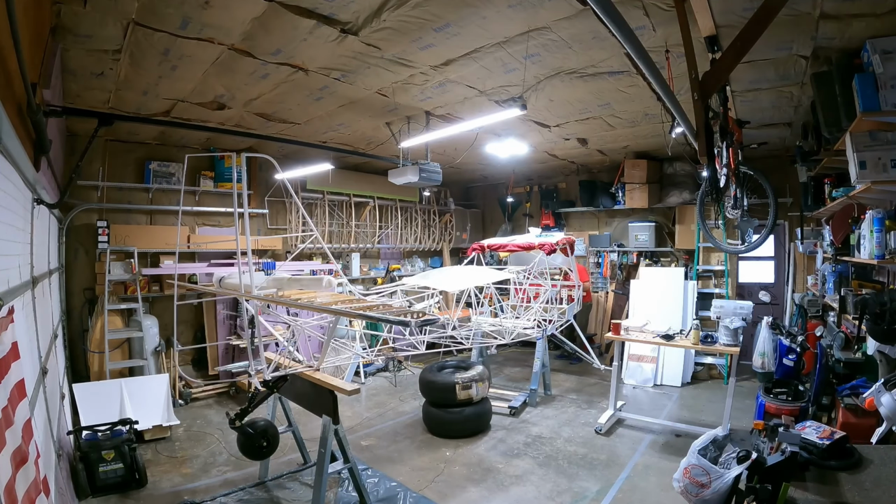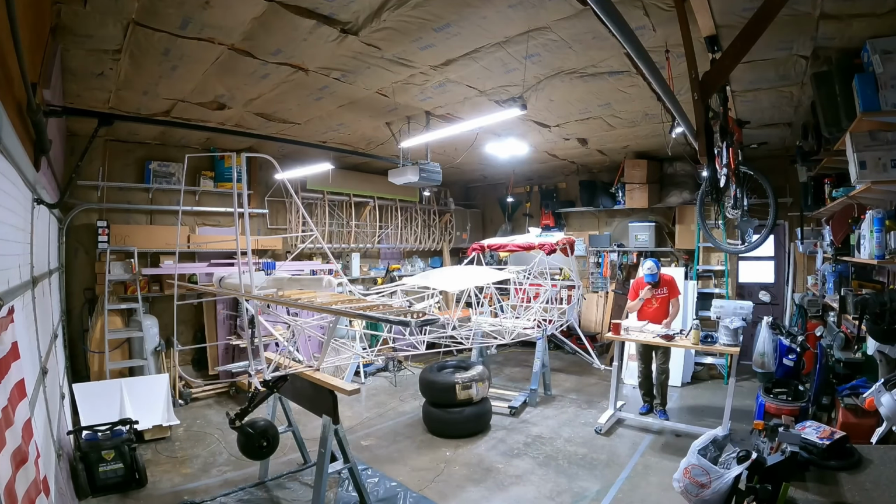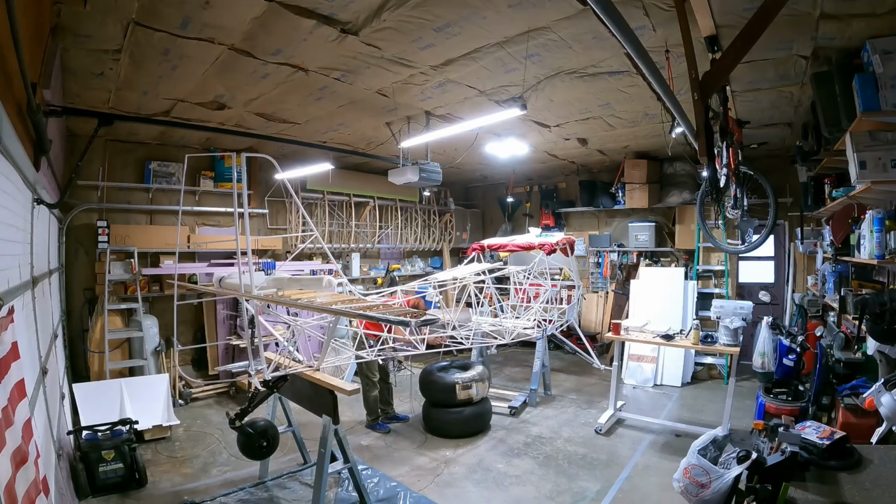And for some reason, I don't have a time-lapse of me actually putting the wheels on the airplane. That might have been another day, and I either ran out of battery or just forgot. But from this point, all I did was put the rims together after I cleaned out the bearings and repacked them, put the rims inside the tires, put the tires on the airplane along with the brake, and I'll put a picture of that up here at the end of this time-lapse.